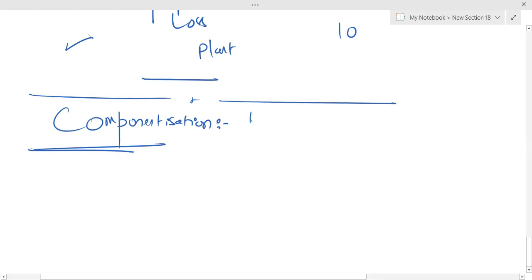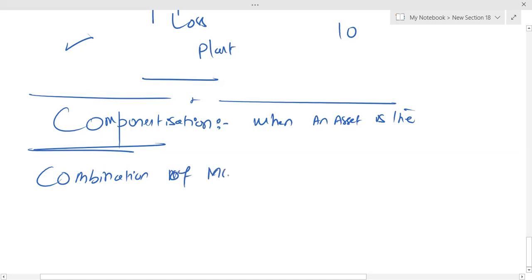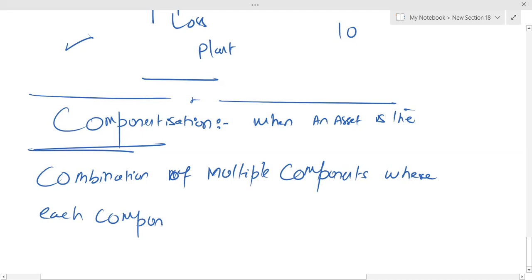So this concept is applicable when an asset is the combination of multiple components, where each component has a different useful life.